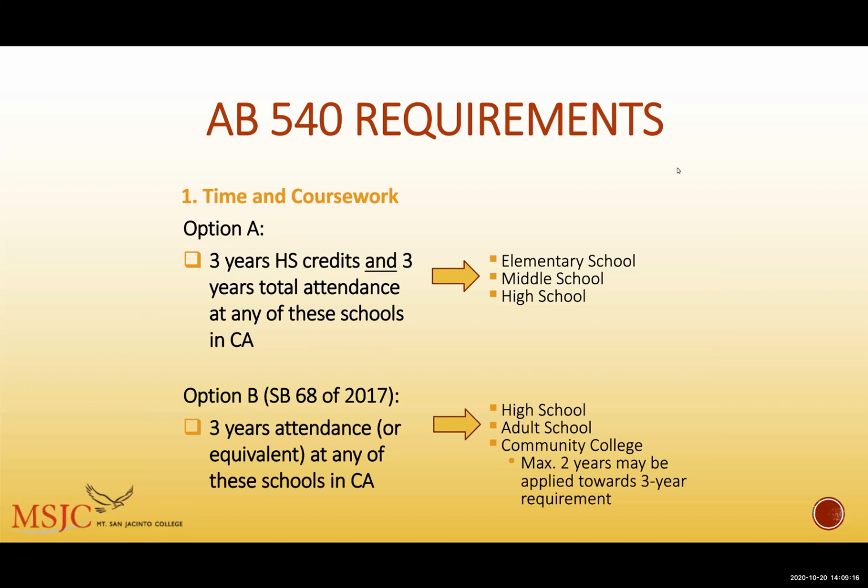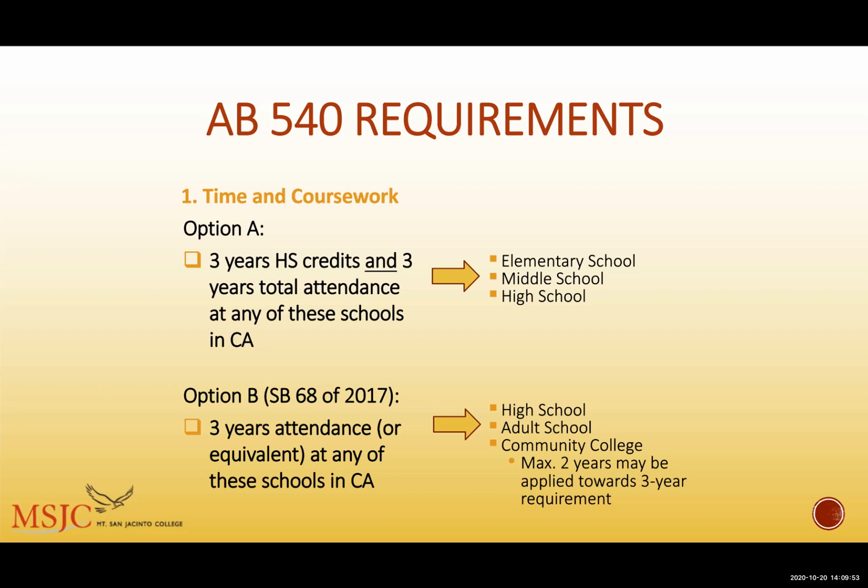Okay, so one of the important things I do want to consider is the main requirement to be eligible for some of these state funds or state aid, or even those state fees: you have to be considered an AB 540. Some of those requirements look at the time and the coursework. So it's either going to be option A or option B. Option A is probably the one that's been here the longest, and that one requires 3 years of high school credits with an actual 3 years of school attendance.